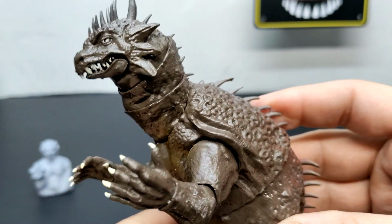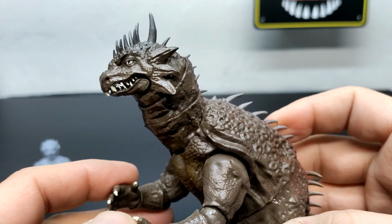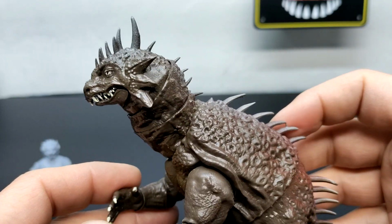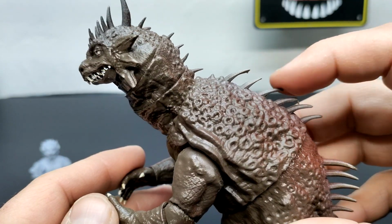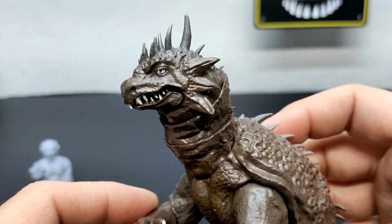These figures are also packed really safely in the packaging. I can say that straight out of the gate. I'm definitely happy to see how nicely packaged they are, providing them with a safe trip to you. And you can see he's got all sorts of spikes moving down along the back, and none of them are damaged that I can see at all.